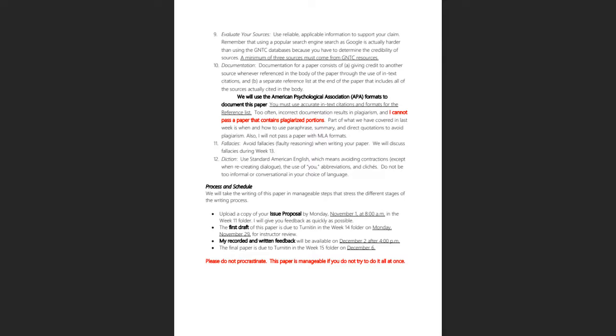Also, please be sure and look back. There's several assignments, everything from the plagiarism quiz to the documentation assignment, which I'm still grading, to the comparison contrast with research essay, to the definition write. And by the way, I'm still a little bit behind. I should have all the definition writes graded by tomorrow. So if you haven't gotten your grade back yet with the explanation, it should be done by tomorrow. But those are the specific assignments that we've been using to build toward this large paper.